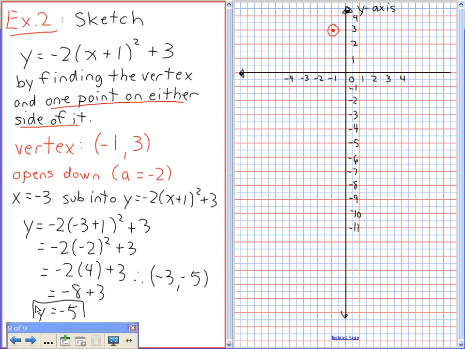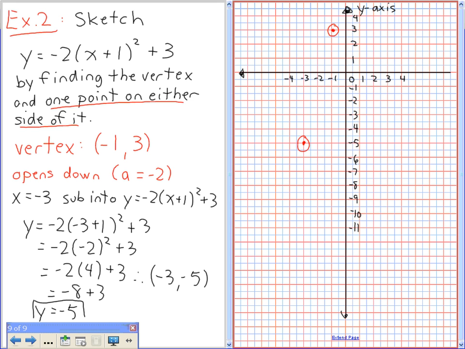Thank you. Next what I'm going to do is plot on the point here, negative 3 and negative 5. So there's one point on the left. Okay, now this is the important part. So if you are fading out, please fade in. Please put your pencils down and look up at the board. This left-hand side of the equation is going to just sort of drop like this. So that's going to be that part of the equation.